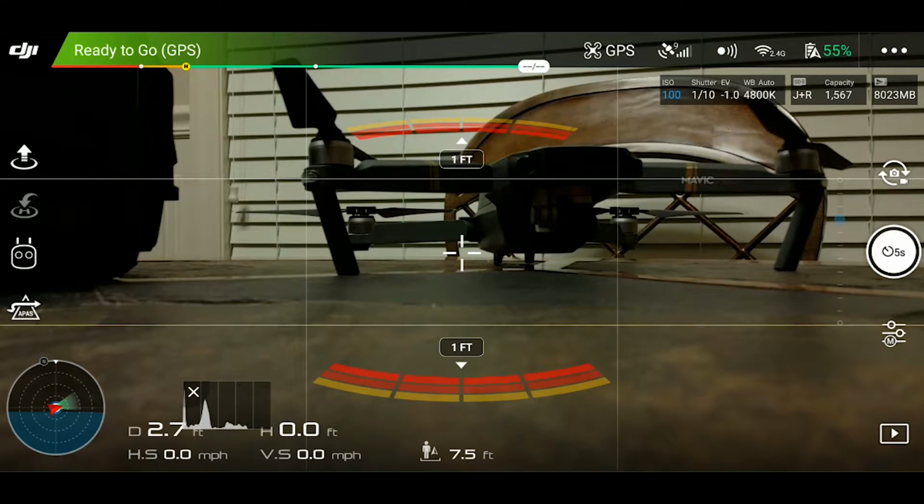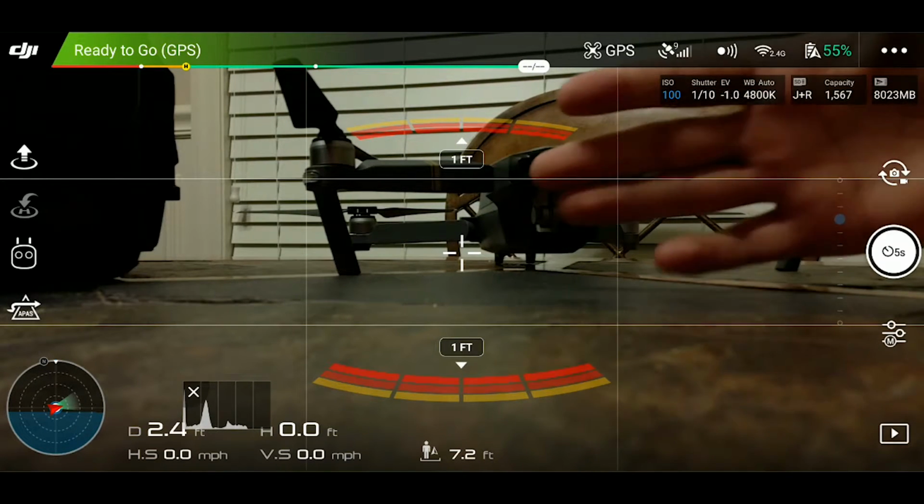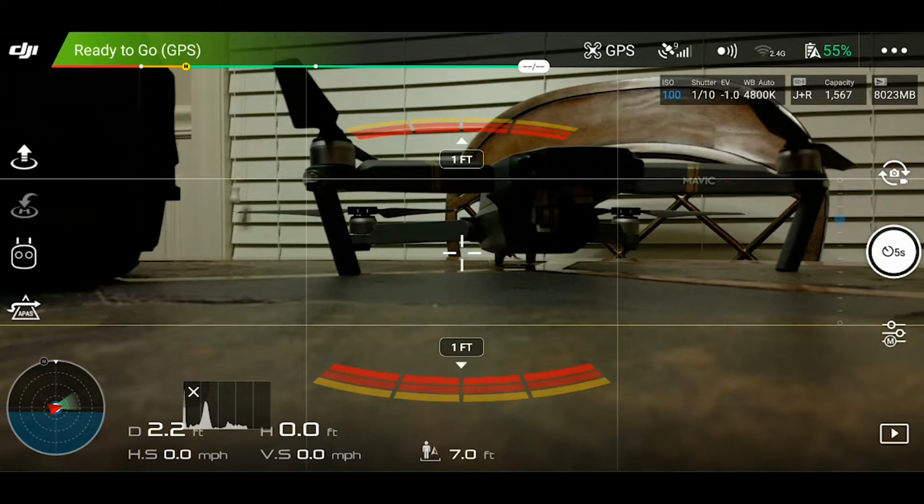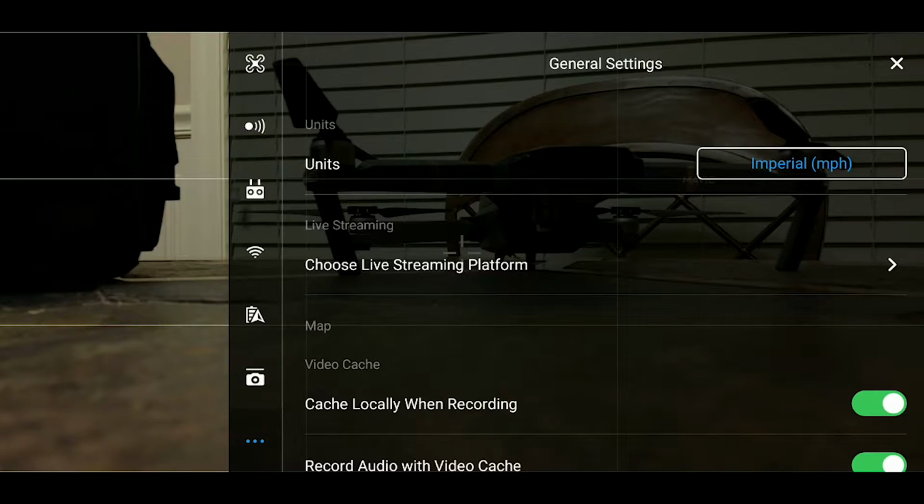So, greetings into the Mavic Air. This is your initial display for your camera. Like I said, hello. Let's go into your general settings. Three buttons up at the top right-hand corner of your screen will introduce you to your general settings. This is, again, basically what you just looked at, just in a more in-depth menu screen.